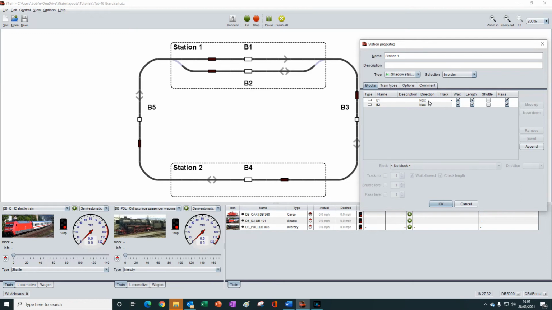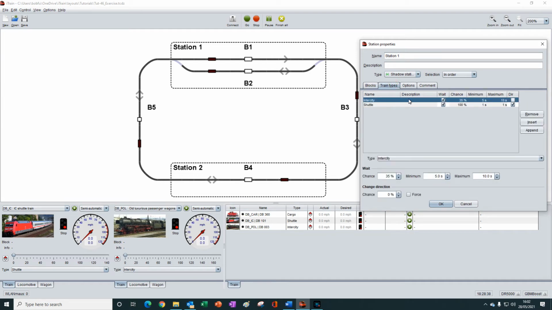The Intercity needs to be able to wait at B1, so we need to have the wait ticked. But the Intercity will not always wait every time it goes into the station. Remember that for the Intercity we set a random chance of a wait occurring.